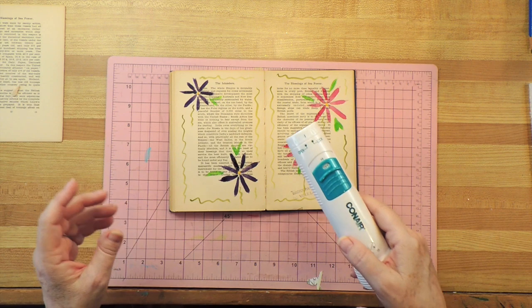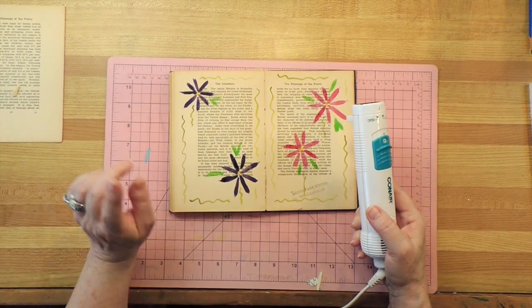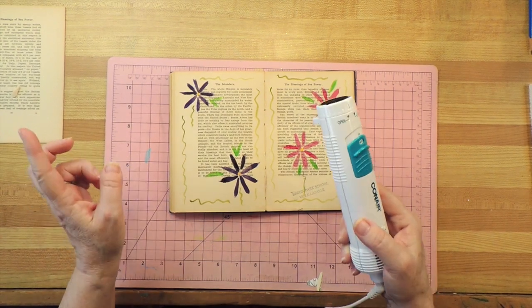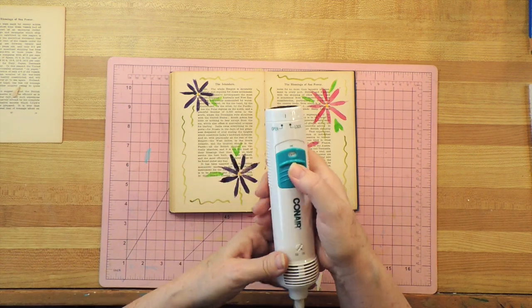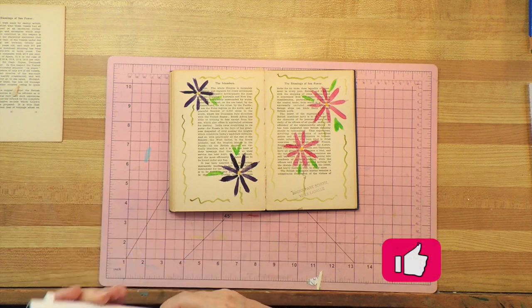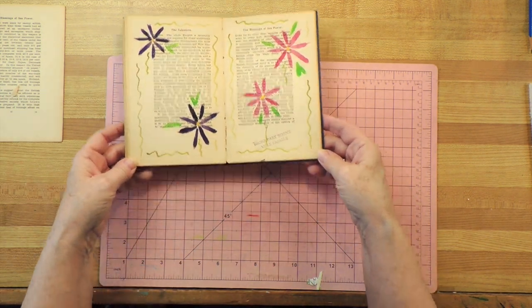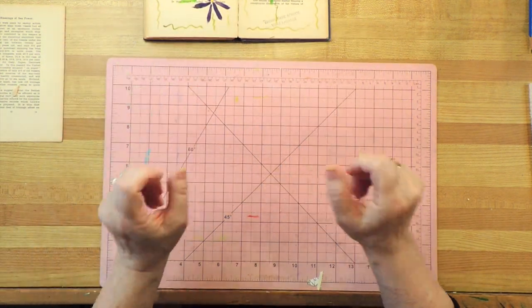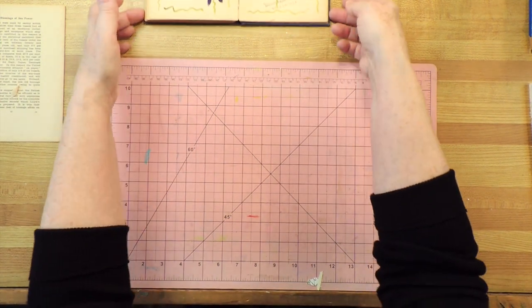So I was going to go out and buy a heat gun. And then I thought, hold on a minute. I have this hair unit that never really works. However, anyway, that's still a little bit damp, but I'm going to let that sit for a few minutes and let those little blobs dry and get out some pieces here to go along with that.